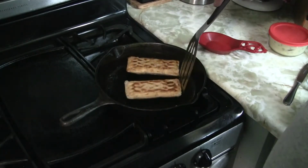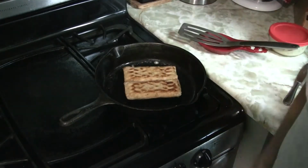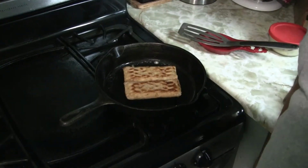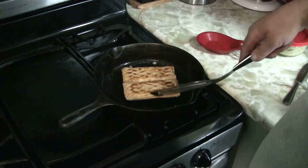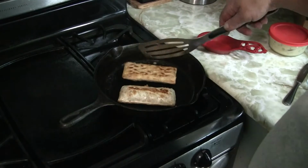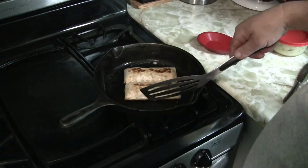I want to heat these for another minute and a half or so. The insides are already probably pretty warm right now, so it's all good. Okay, now while they're heating on this side with the dome, see, they're already almost done. In fact, they are done on that side. Darn it, I wanted to.